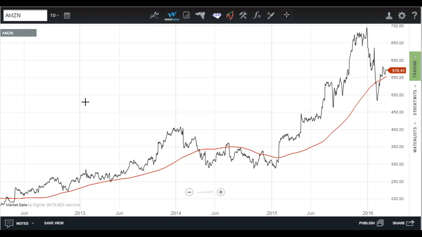But a lot of people look at averages as trend change indicators. And although I don't think averages should be used quite like that, I don't think they're that specific in terms of telling you when a trend actually changes. But if you look at Amazon, you say, okay, it looks pretty good here on this closed chart. It didn't close below the average over here. It kind of closed below the average there.